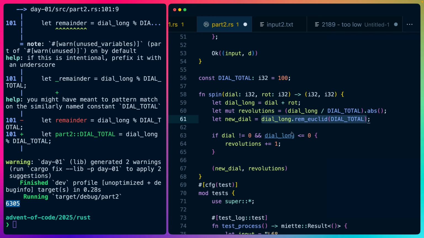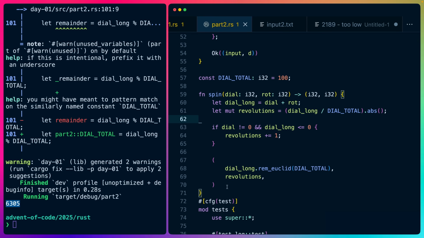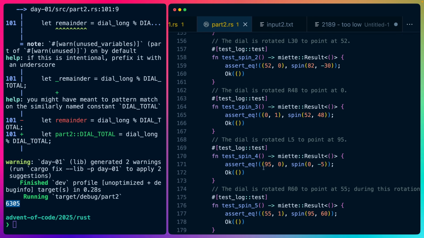Now we could move this down if we want to, because we don't actually do any math on it. So we can put this down here. And then the only other case here is if the starting position is not equal to 0, and we are less than or equal to 0 when we add the number, which in general means that if we were at a positive number and we are now either at 0 or lower, then we add 1 to the revolution. And that's it. Then we just sum them up. To get there, I had to write a lot of tests.